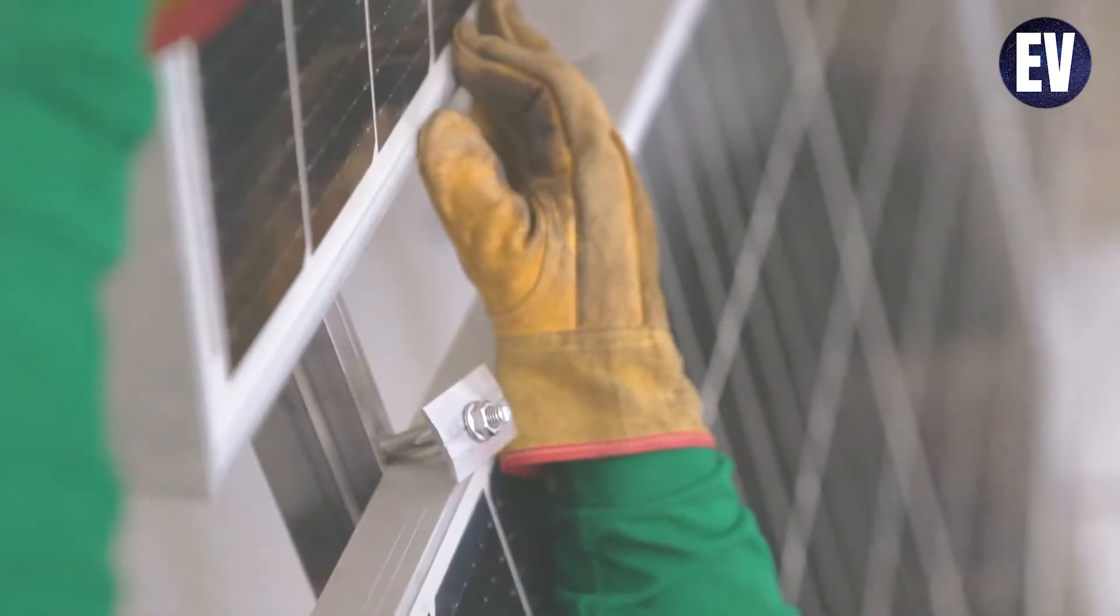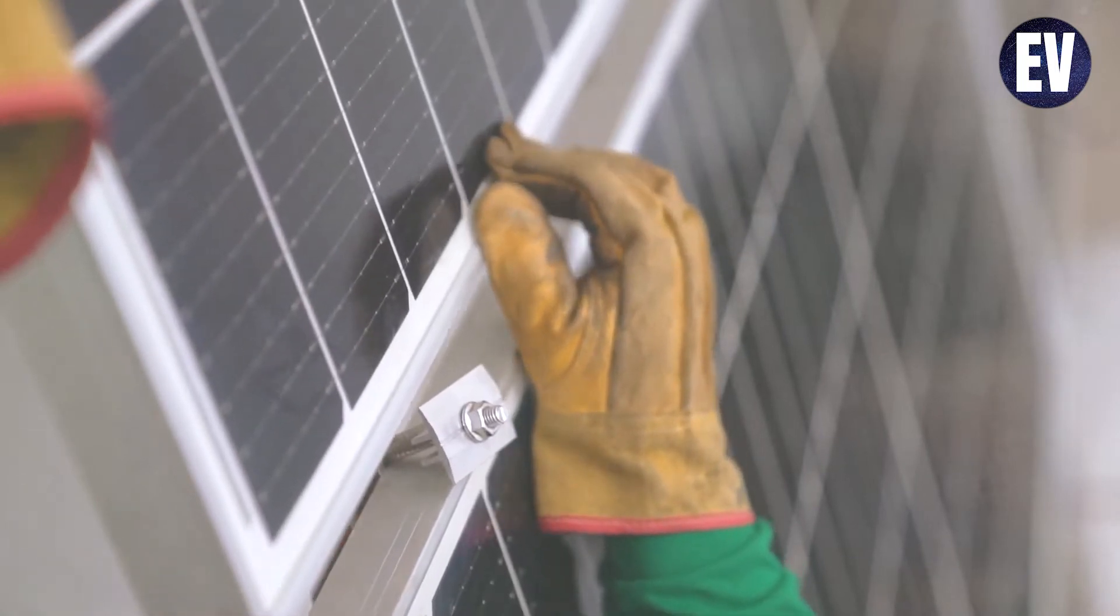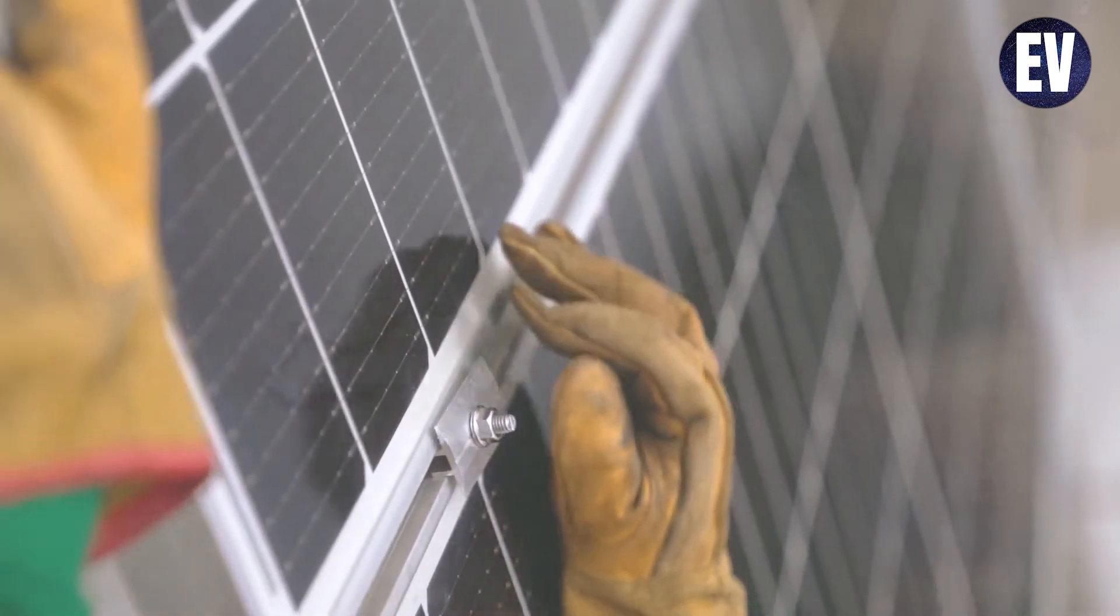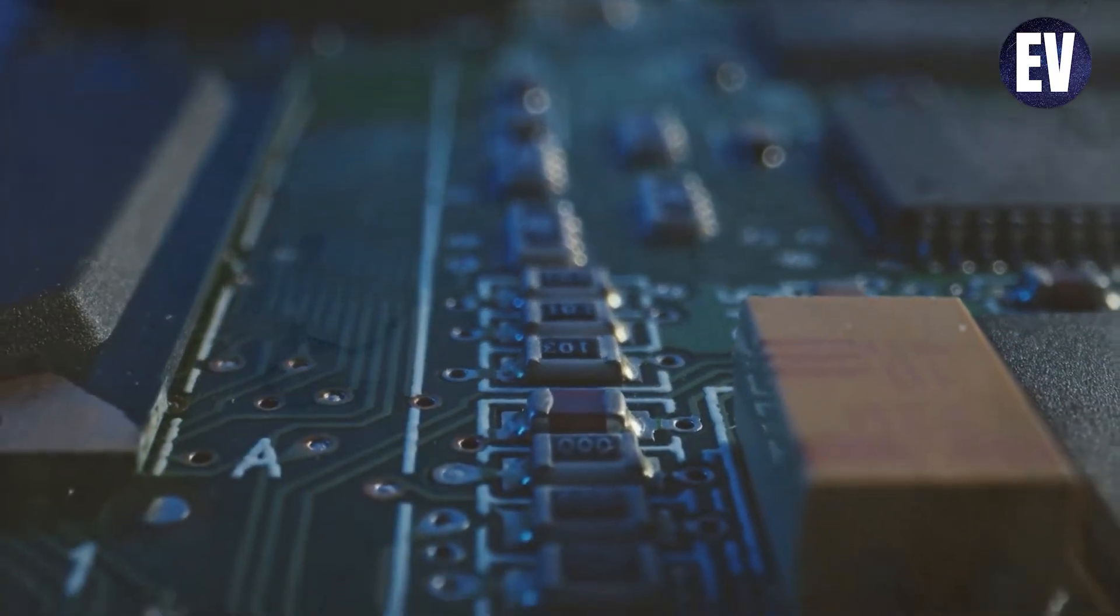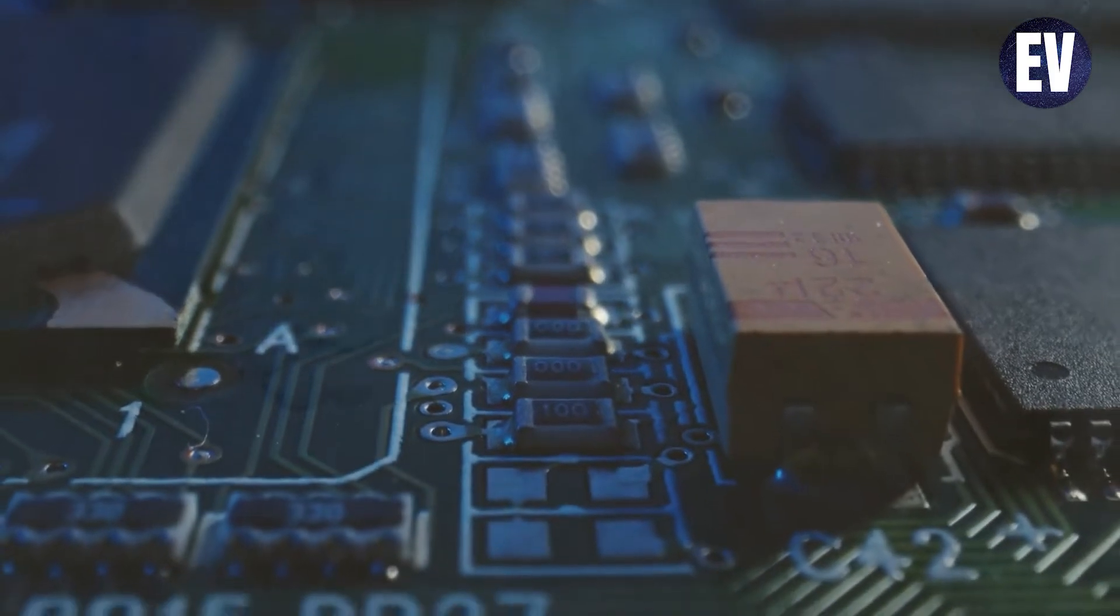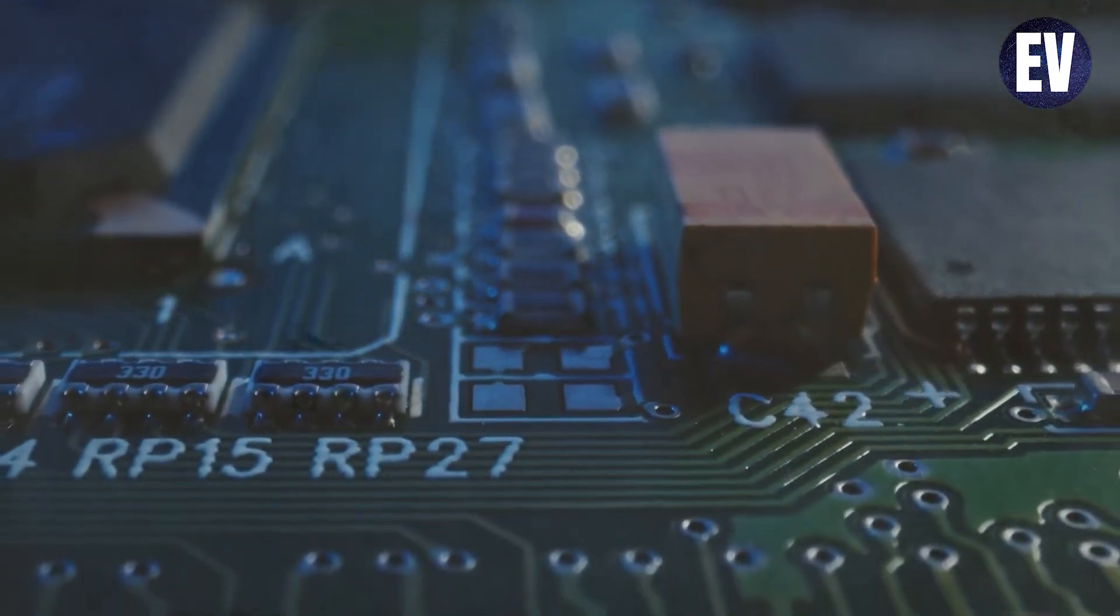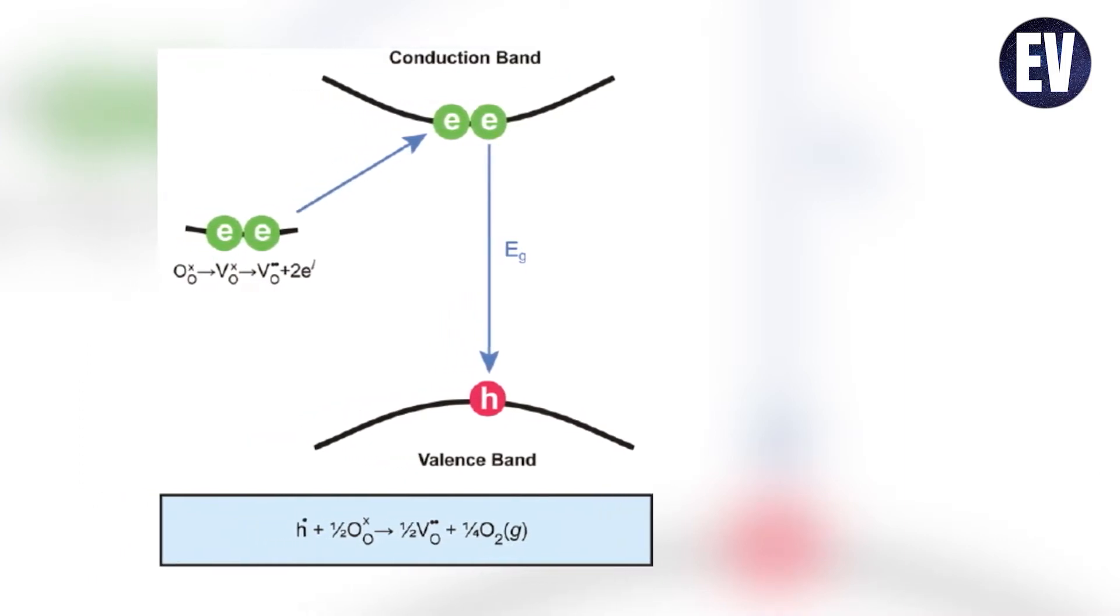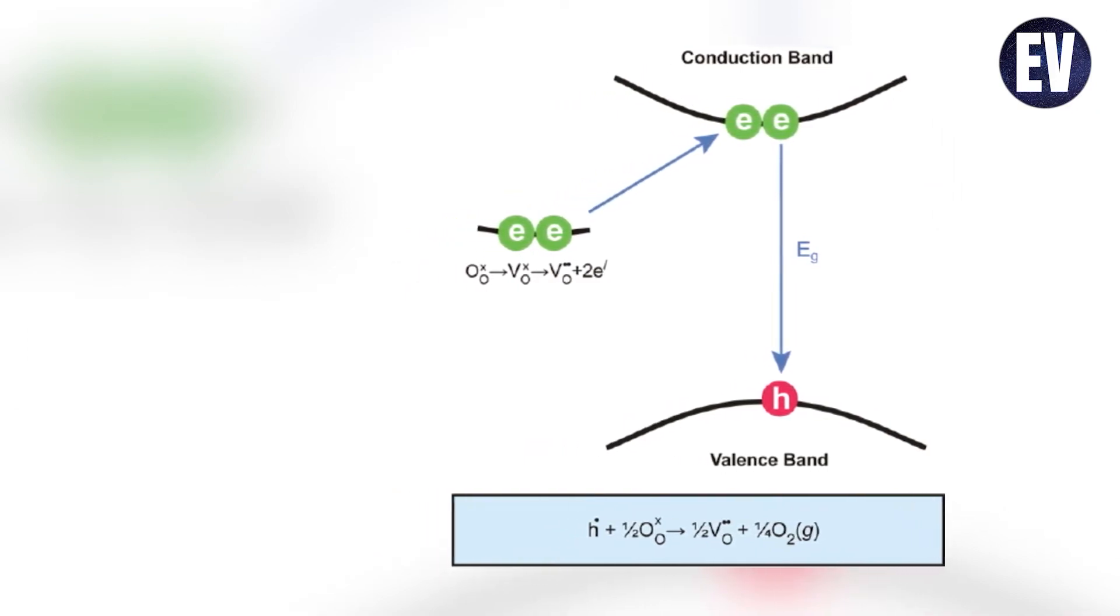After that, we'll go on to the following issue. In our circuit, simply releasing an electron does not result in an electrical current. It just allows an electron to move about the substance freely. We must push this electron around an external circuit where it may perform work to generate a useful current. When an electron is liberated, it is replaced by a positively charged hole that is equally free to move around the material.